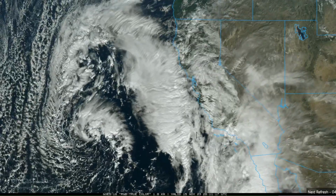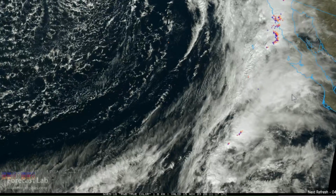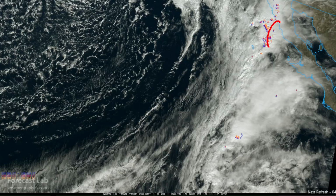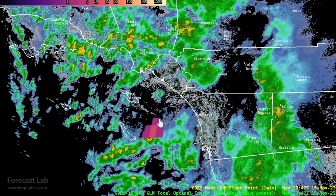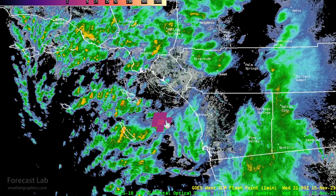And California enduring its own weather system, not really all that deep, but it is very broad. Have these spiral bands going all the way around it, and a couple of convective cloud lines here and there. And off the Baja California coast, some of that is in the form of thunderstorms, and that goes from about San Diego south through Tijuana and down along the coast. And there's a look at AWIPS as we record this, showing a lot of showers and even a few thunderstorms moving into San Diego and Los Angeles. This smudge right here, that's an area of lightning being detected by the GOES satellites. That looks like it's making a beeline into the Orange County region.